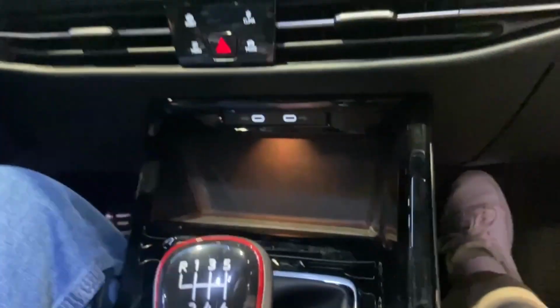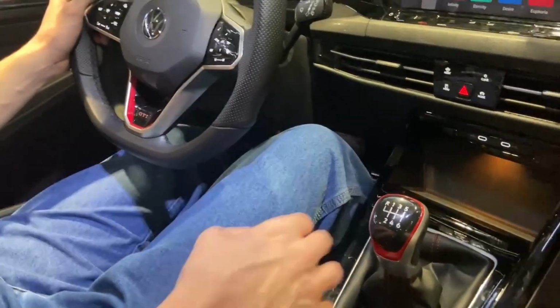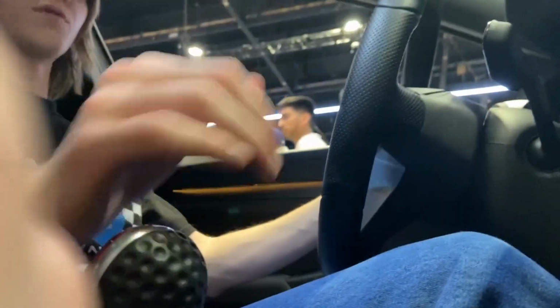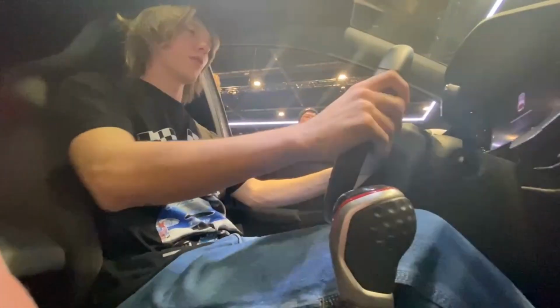Overall, this vehicle took a little bit of a different approach as compared to some of the other ones. It seems like a lot of vehicles these days that include a manual transmission as an option are really pushing the sporty, very boy racer kind of image and persona. This car, I think, deviated from that a little bit because VW is still trying to position this as kind of a light luxury, moderately luxurious type of good. And I think that shows. I think it changes the character of this car's shifter pretty dramatically.